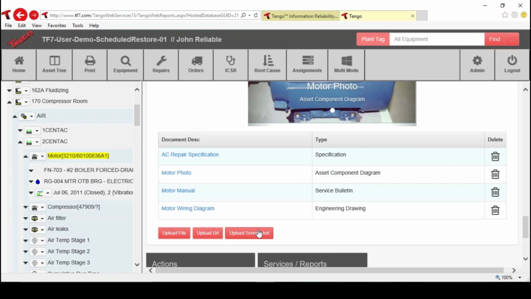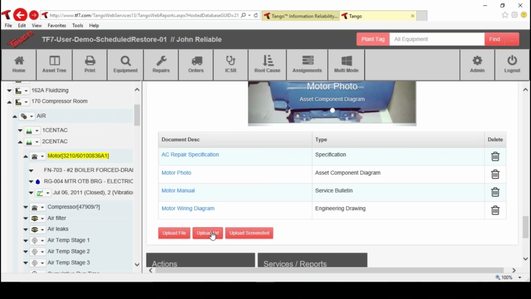Now, it's not at all uncommon that if I want a manual for a motor or for a piece of equipment, I'll go to the internet, search for a Siemens 250 horsepower 258C motor or T motor, and I'll find that manual online and then put that manual in as a URL, and so that can be put in as well.